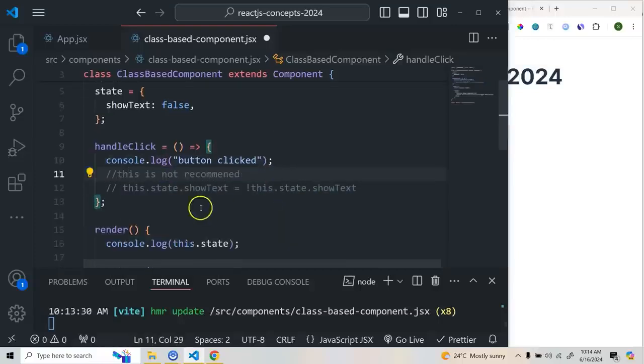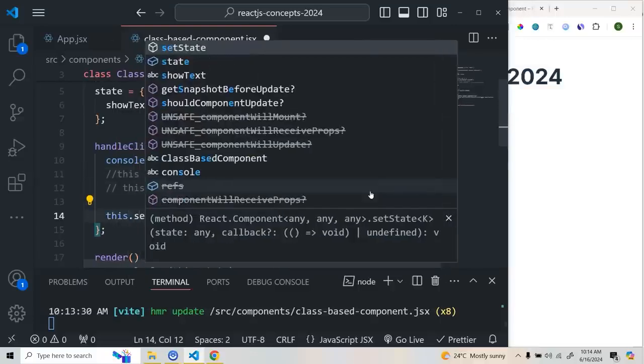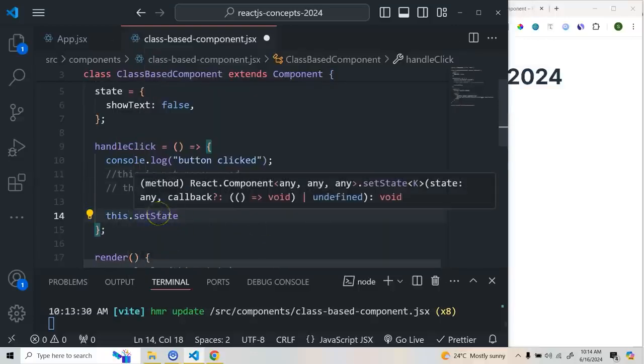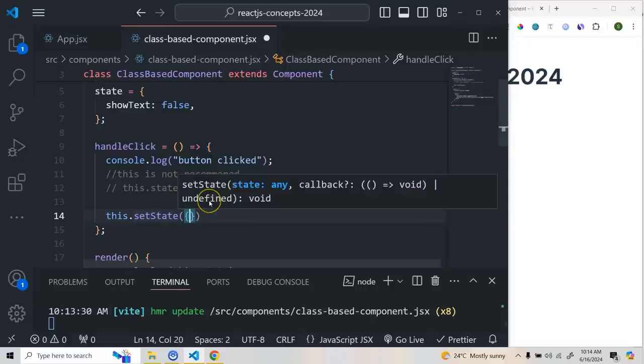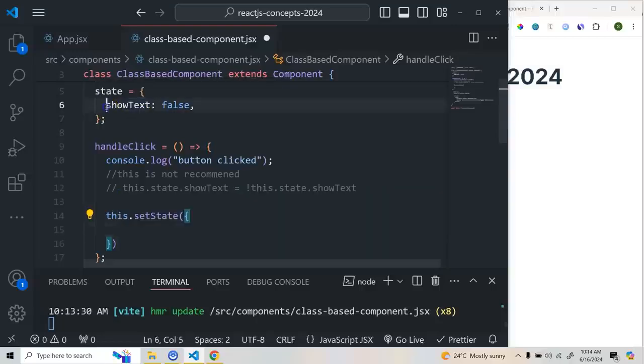So what you can do is take the setState method. Do this.setState. What this method does is update your state variable, and it can also take a callback that is optional. For now we have this showText, correct?